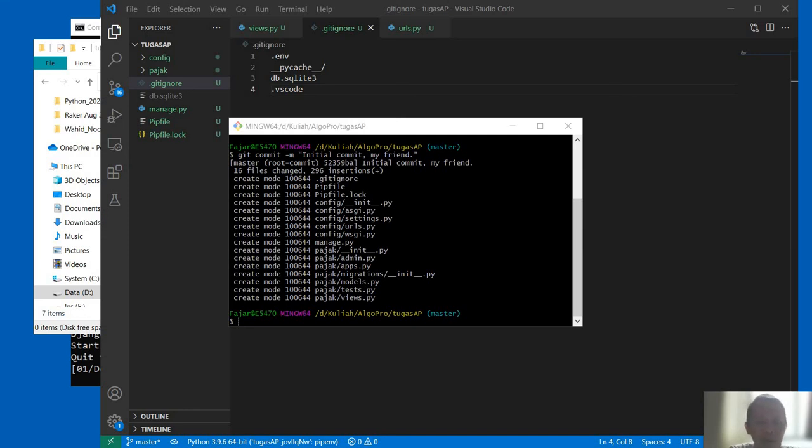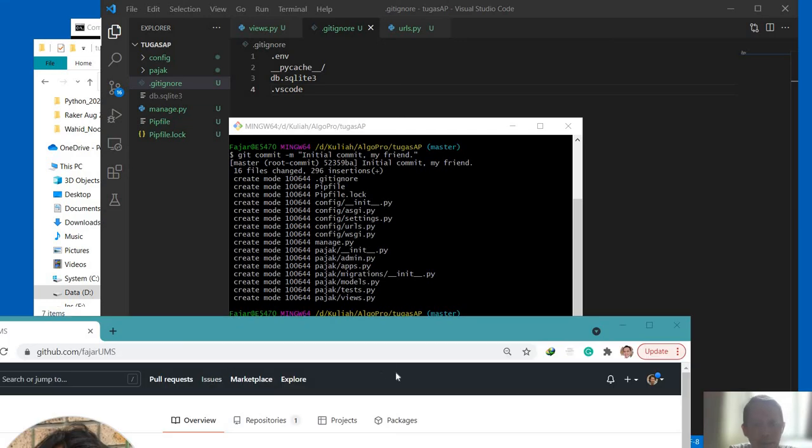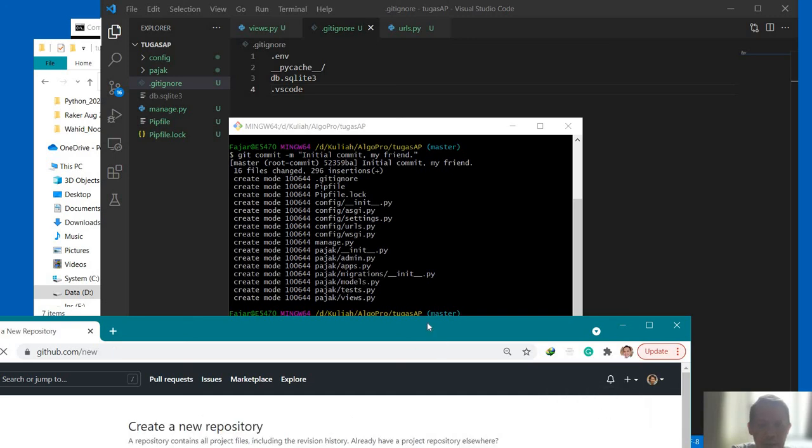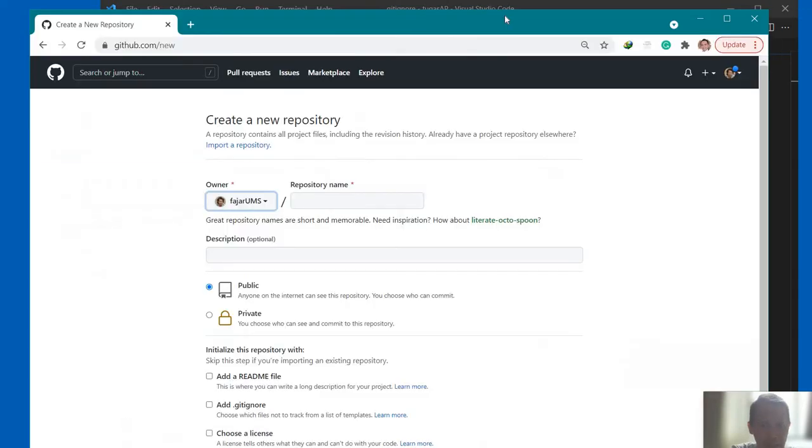Now you want to put this into GitHub. So you go back to your GitHub. This is your GitHub, for example, with your username. You click New repository, and you will be taken to this page.